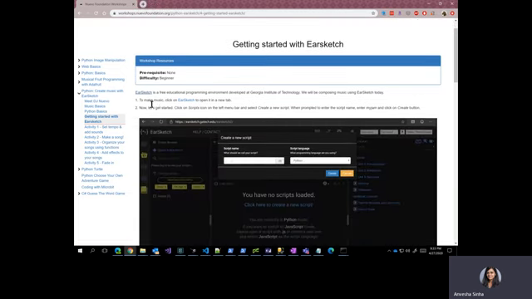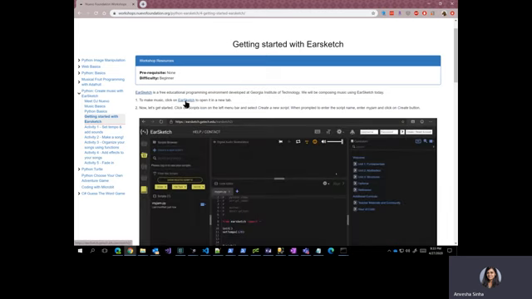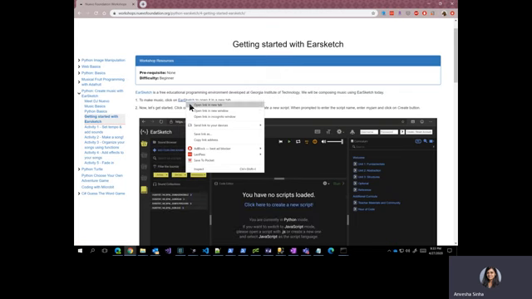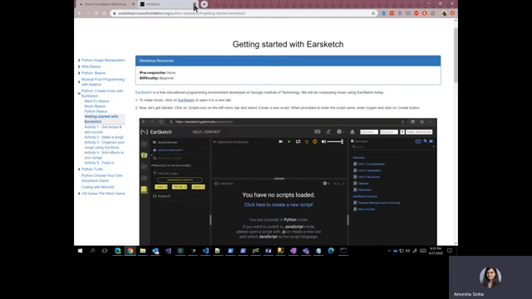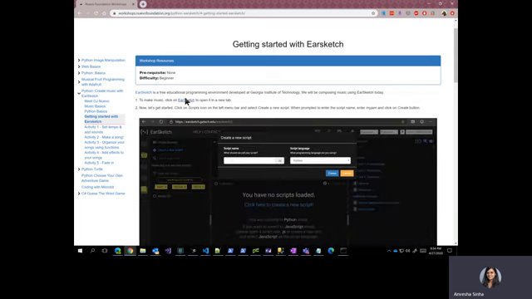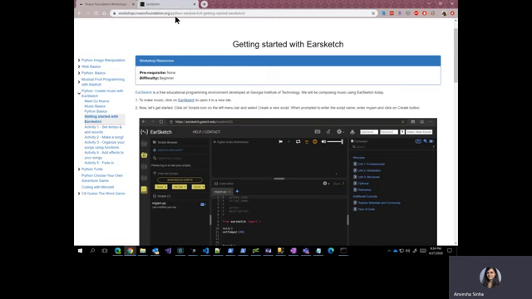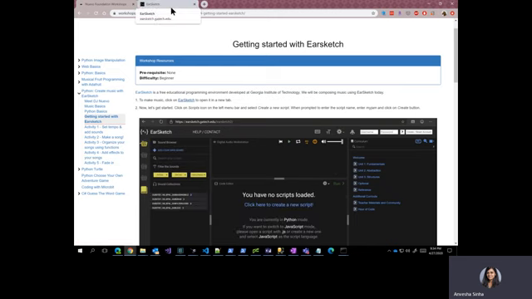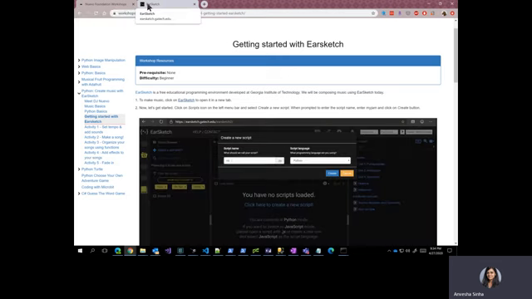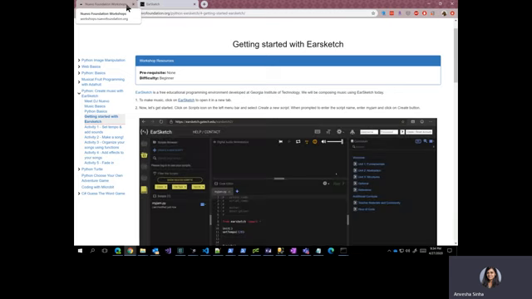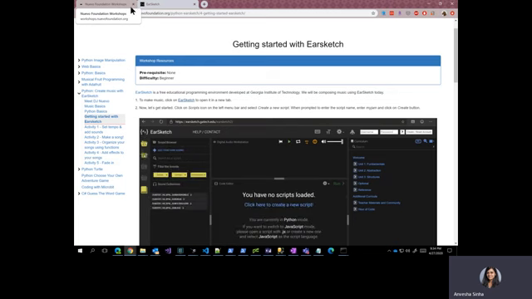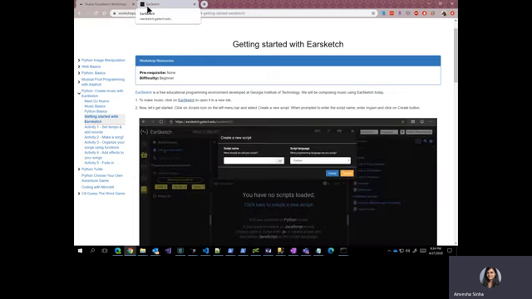All right. So in order to make music, we need to open Earsketch. You can either right-click this link and open the link in a new tab, or you can press down the Control key on your keyboard while you click on this link, which will also open in a new tab. The reason I ask you to open it in a new tab is so that you can have both the workshop and the Earsketch application side by side, so that it's easier for you to go back and forth and refer to the workshops while you are composing music in Earsketch.